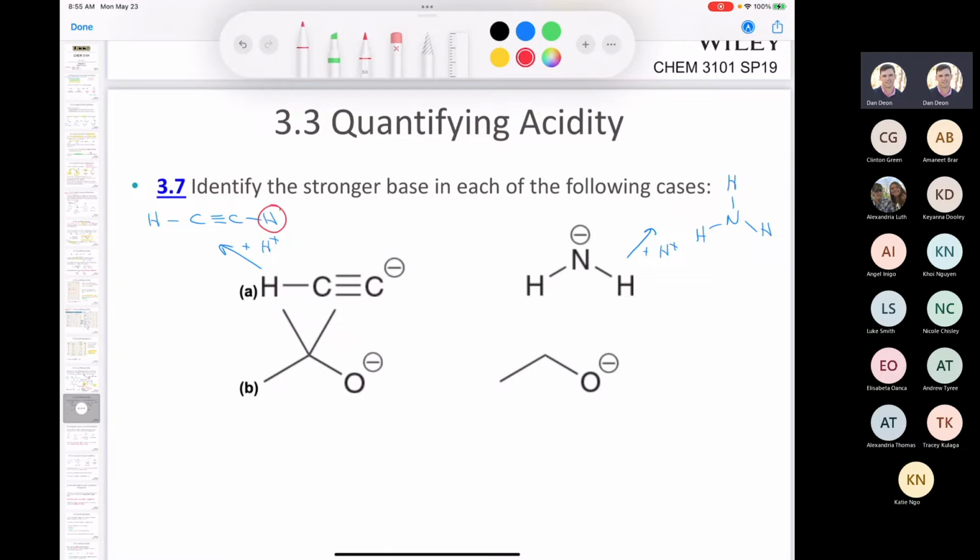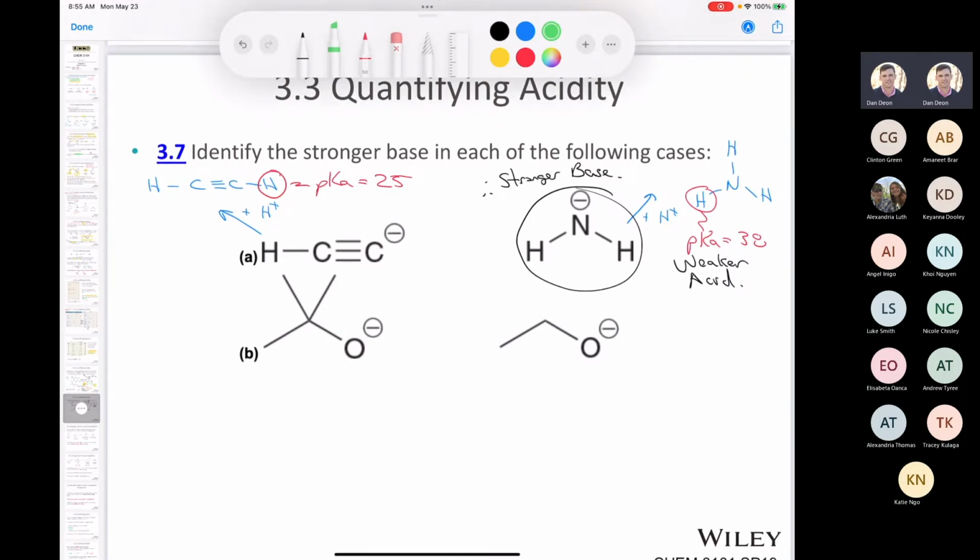In fact, that exact molecule is on there. Yes, it's 25. This has a pKa equal to 25, excuse me, where this proton has a pKa equal to 38. The stronger acid is going to produce the weaker base, and the weaker acid is going to produce the stronger base. And we'll put here weaker acid, therefore stronger base. All right, so we solved the first one.